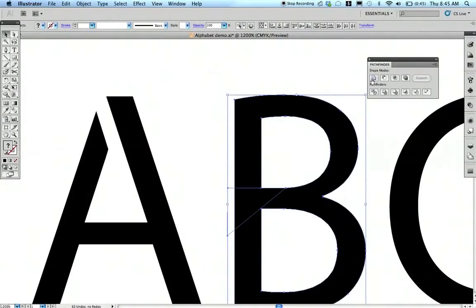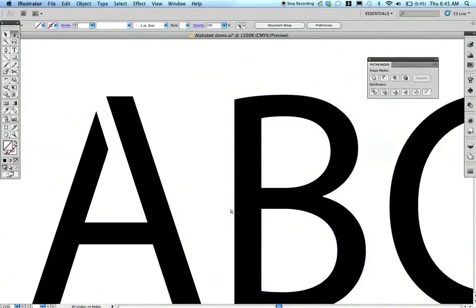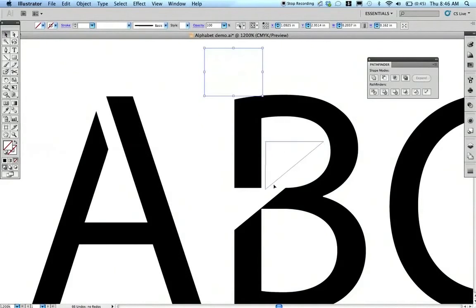Now I can divide this, delete it, okay. Where'd it go? There it is. Somewhere around there.